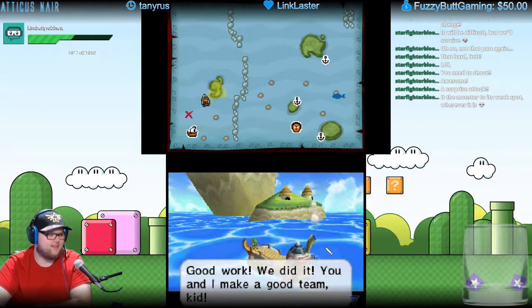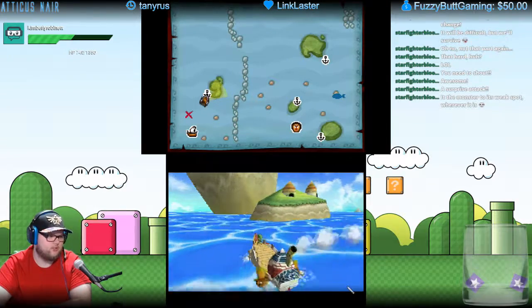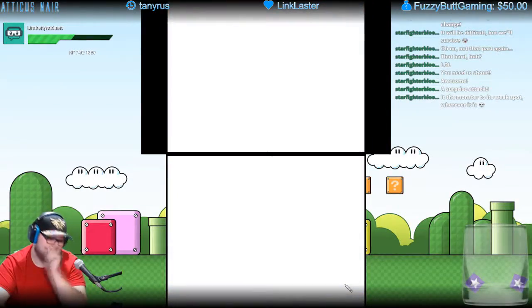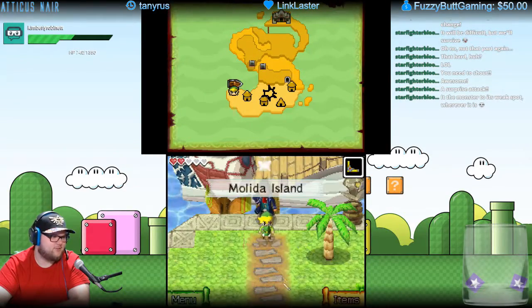Good work, we did it. You and I make a good team, kid. Now we can dock safely. Let's cruise on over there. That was like the most random thing, though. Just like out of nowhere.